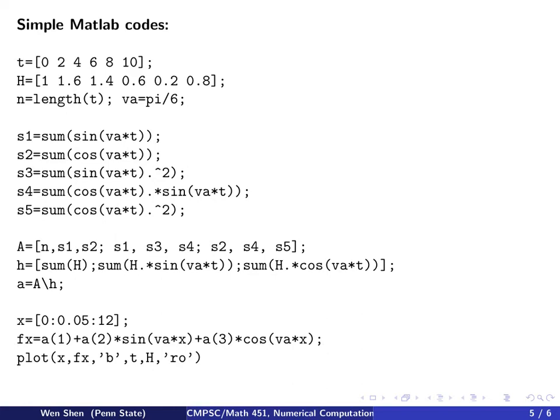And then send it to the sum and save it in S3, and then cosine times sine, the same way, make sure you did the dot multiply, so this becomes a vector. And then cosine squared, you have to do dot power. And you put all these into S1, 2, 3, 4, 5, and now since A is only a 3 by 3 matrix, it's reasonably small, I would just construct it manually by hand like this, because I know exactly which of these S goes in where in the A matrix.